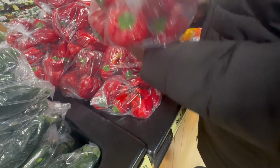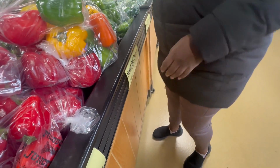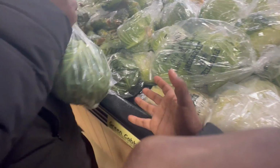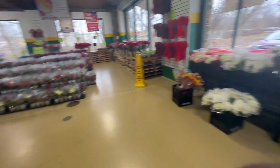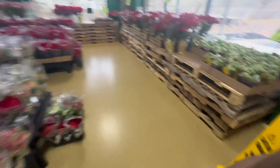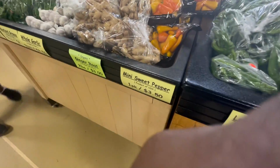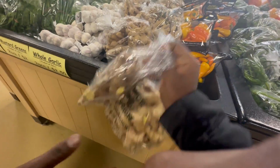There are so many people. Yeah, red pepper. This is a mixture of yellow, is this orange? Yeah. And green pepper. Ginger, this is such a good price. He ordered $3.